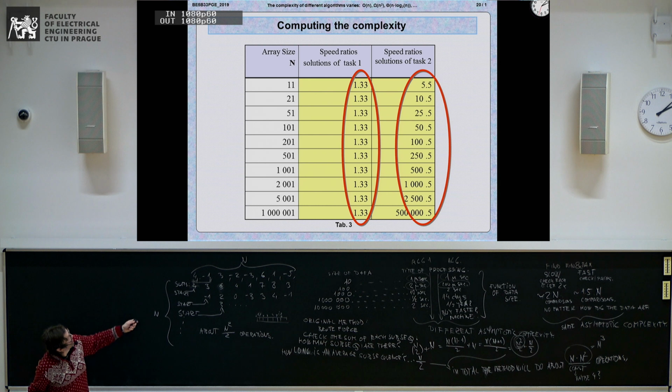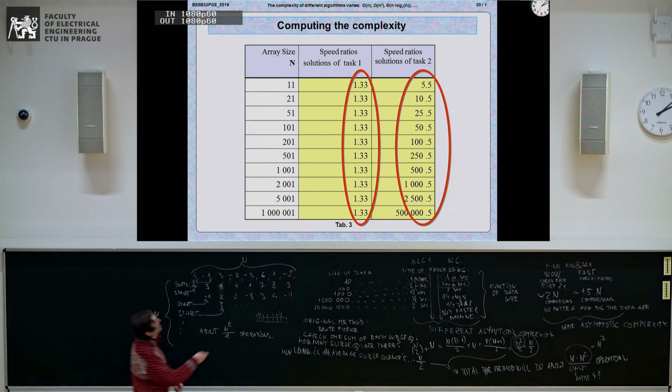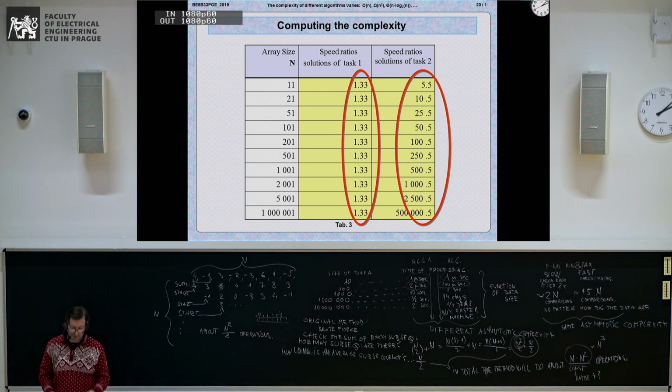Again, they just compare the first task we had, the speed ratio task one. What was that task one? We were finding the minimum and maximum by two methods. They were in fact more or less the same. The second task was just mentioned. We have this situation, bigger and bigger ratio of the speeds.